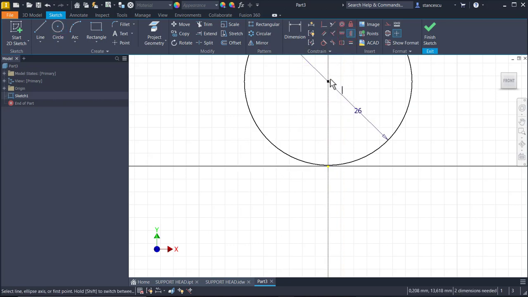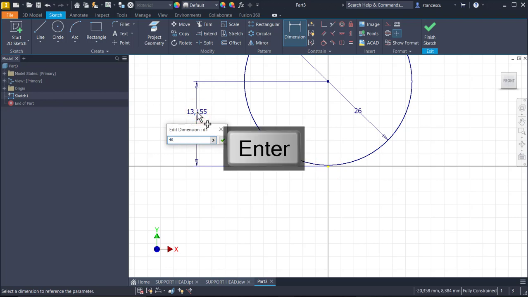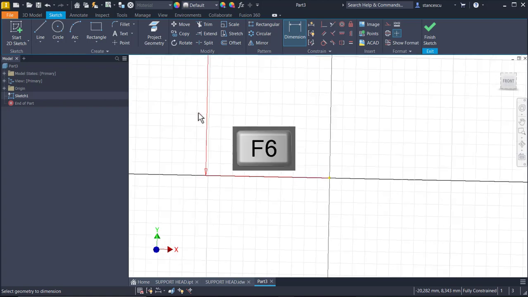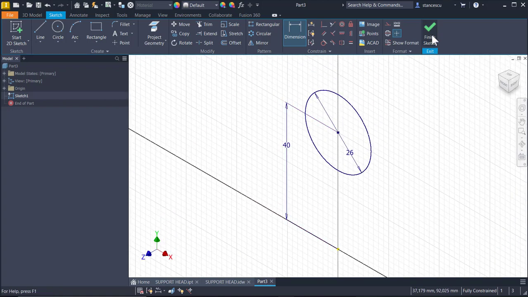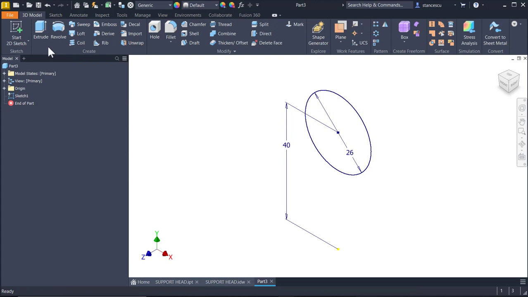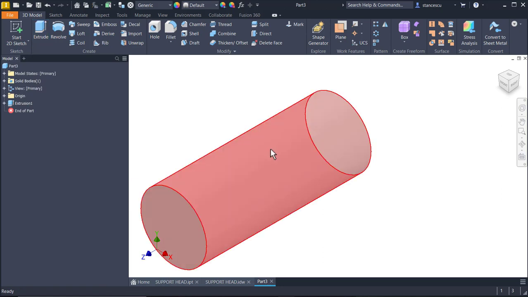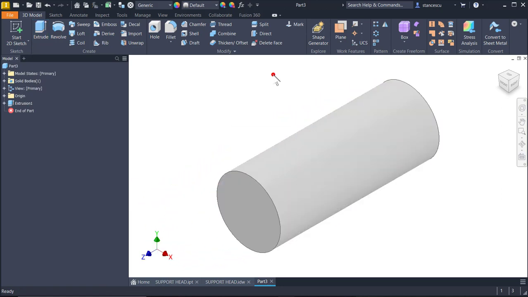It is placed on the same vertical with the center point at a distance from the circle to the point of 40 millimeters, as I said before. Good. Then we apply extrude on 65 millimeters for the cylindrical feature.